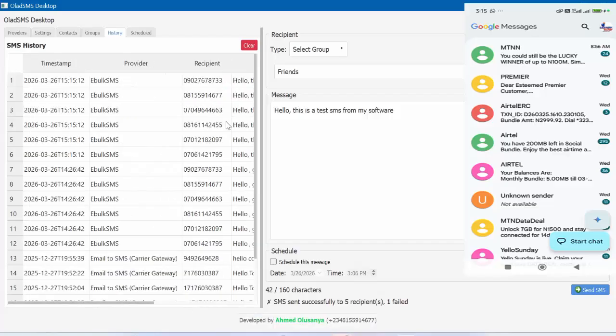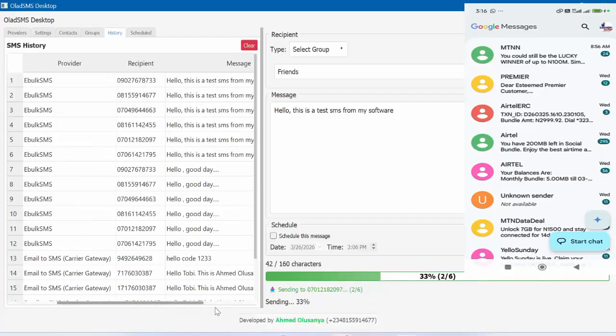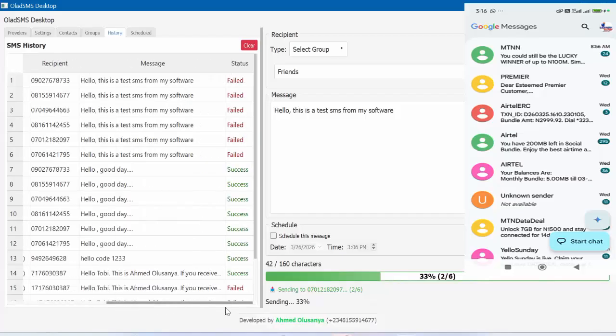I'm going to resend it to the group. Let me send it again and see if it will deliver this time. I think it was my network the other time.